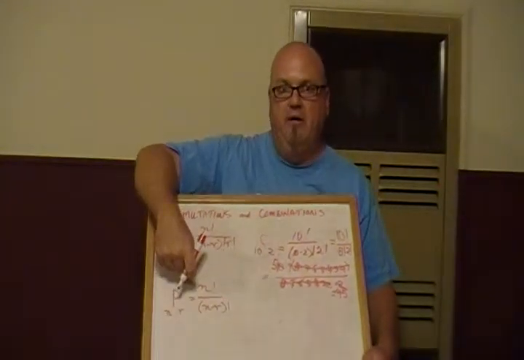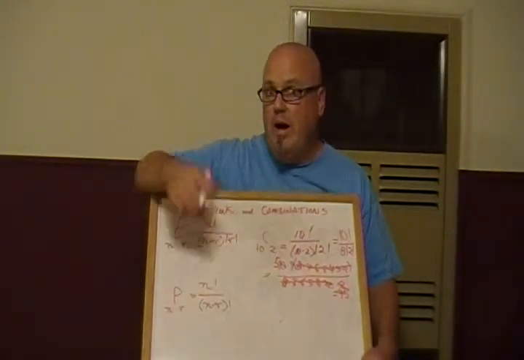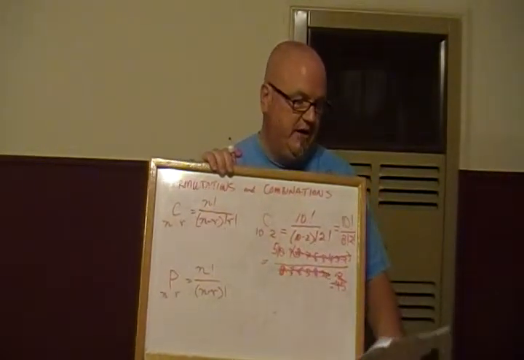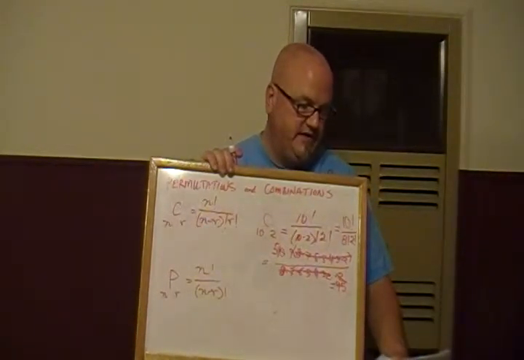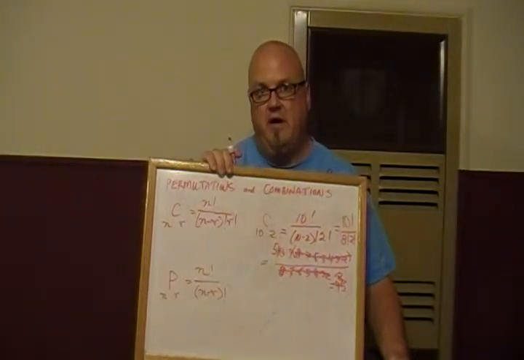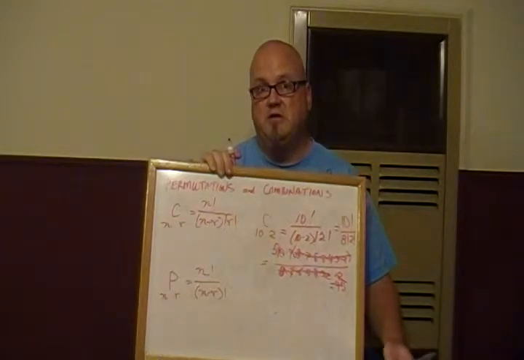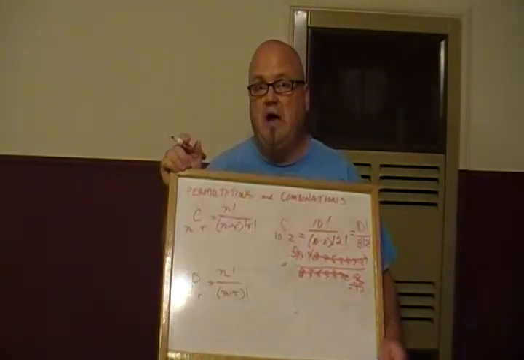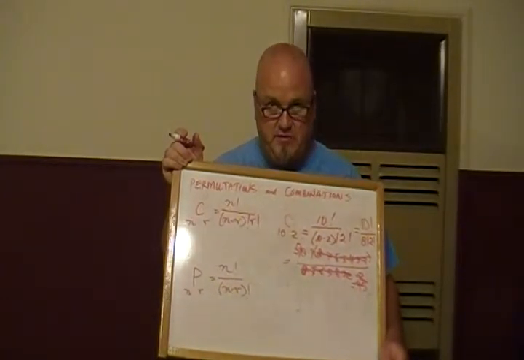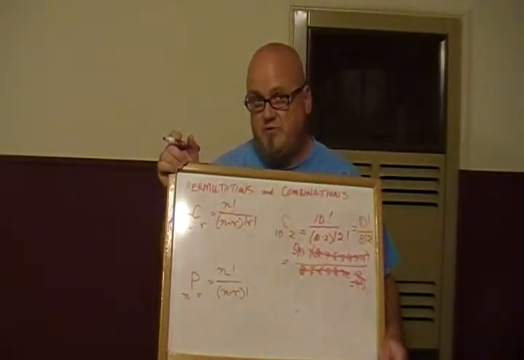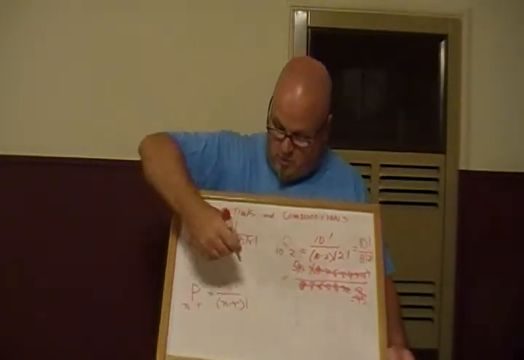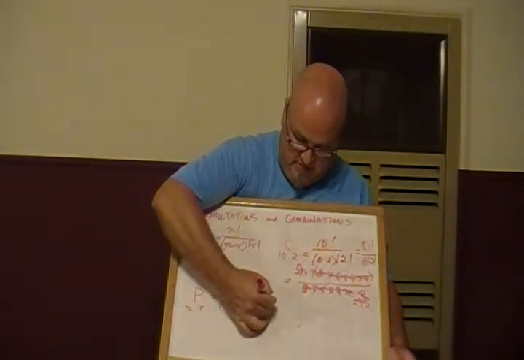Now what if order did matter? Why would order matter? Suppose instead of just picking 2 representatives for student government, you're picking a president and a vice president out of 10. The order matters in that case because they're 2 different positions. If it was me and you being chosen, I could either be president and you could be vice president, or I could be vice president and you could be president. So order matters, you're going to have more, and that's a permutation.